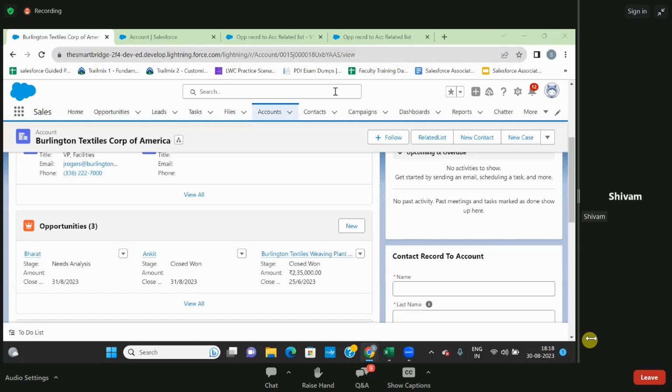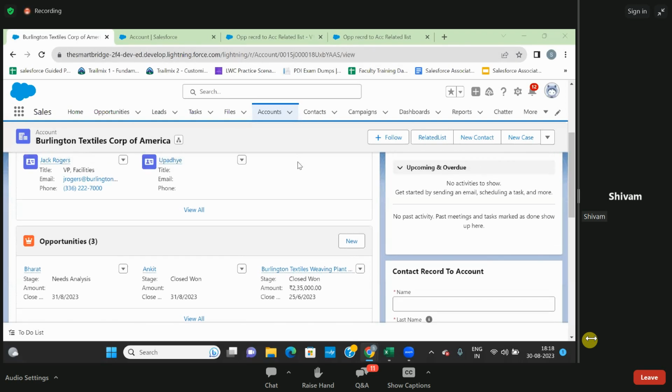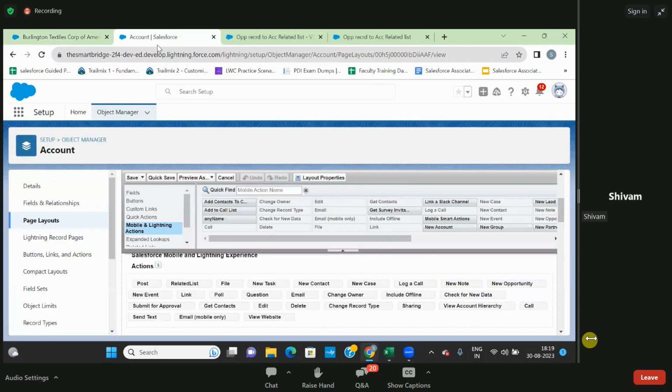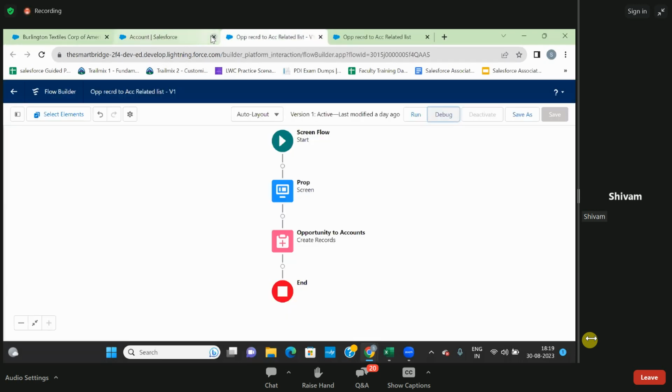As we put it on the record ID, it was taking some time, right? If I put it on the quick actions, it suddenly just created one button over there. And with the button, I am able to create that particular record. Is that clear? Now we have seen the screen flow. Is that over, right? Now we'll go back to the flows.